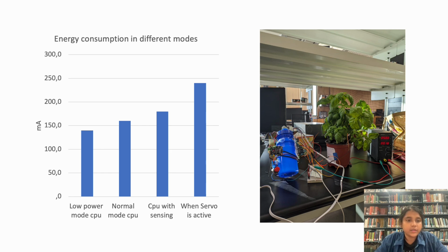These were the values reported by the direct voltage supply when the CPU was in low power mode and all the sensors were turned off, with no actuation or sensing going on. The total current drawn was 140 milliamps. When the CPU was in active mode but no sensing or actuation was done, the current drawn was 160 milliamps. With sensing, the current drawn was 180 milliamps, and only when the servo was active to turn on the valve for actuation, the current drawn was 240 milliamps.